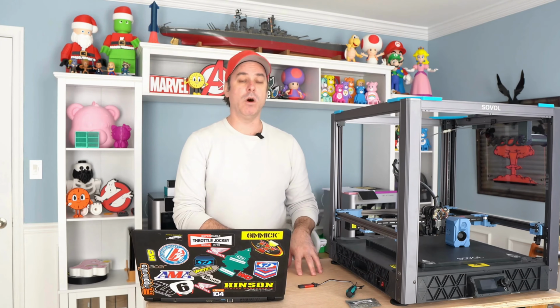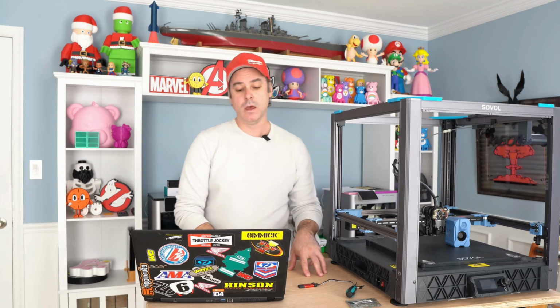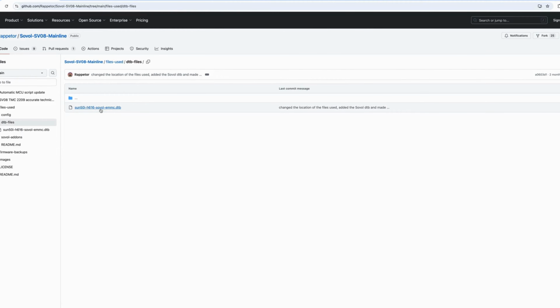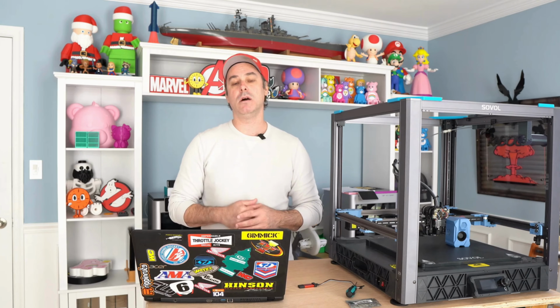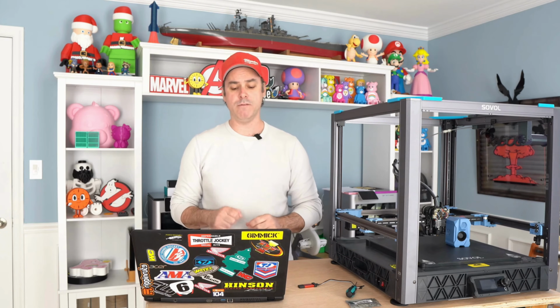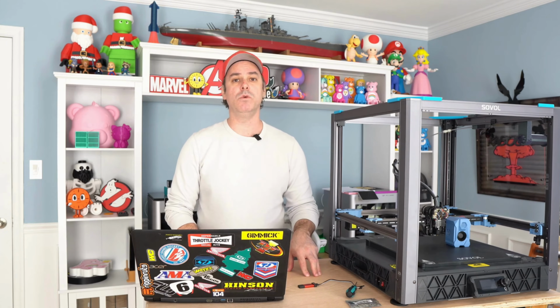Step three, step one. So if you reference your instructions, we have to copy a file over to that boot device that we just created. So simply drag and drop, download that file, and then drag and drop it to the directory listed in the instructions. You can get to that on the GitHub. There's a link to it in the instructions if you're viewing them online. Makes it real easy to do it that way. And then once you've done that, we want to make a backup of the boot environment text that is on that eMMC boot drive. And that's so we have it in case we screw something up, because we're actually going to copy and paste and remove a section of text in that file.